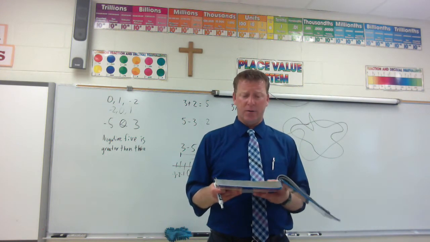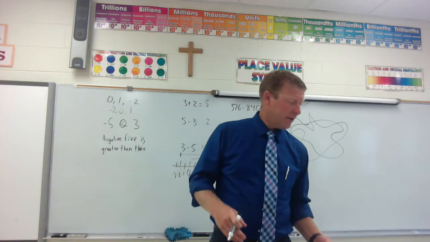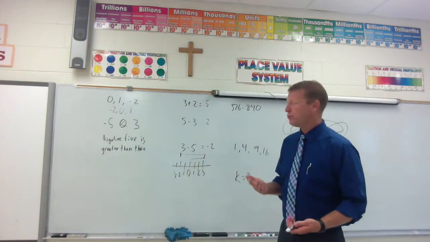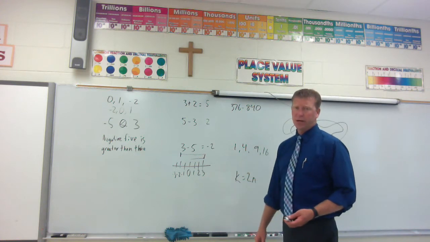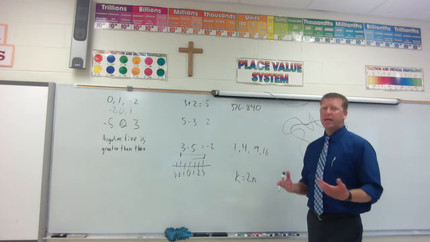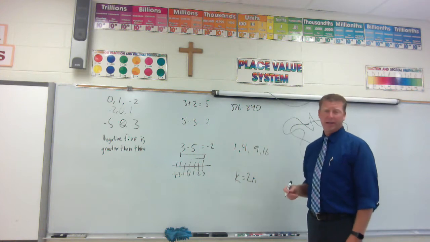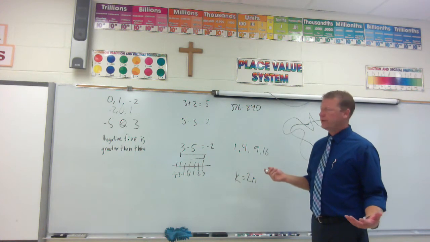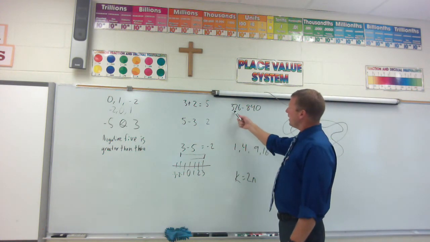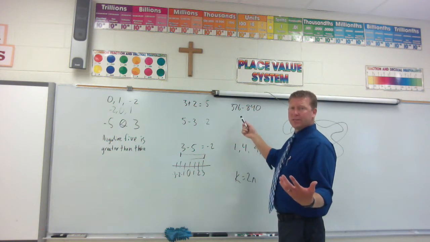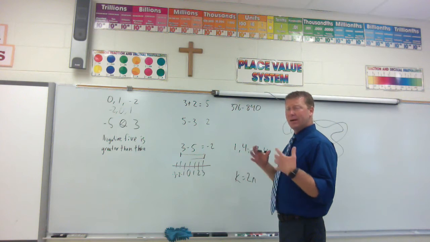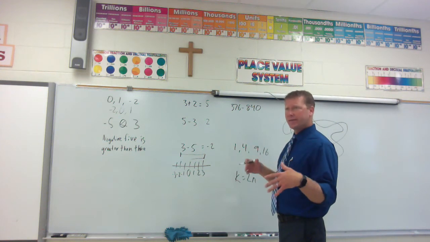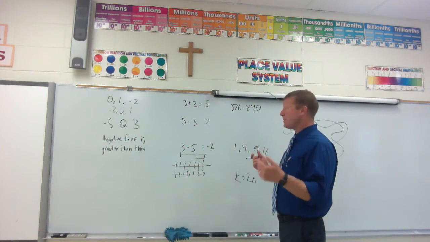We can use this now for example number 6. Now I like example number 6, guys. Here's why I don't draw number lines. It's not because I don't like to listen to my math book when it tells me to draw number lines. But when we get to problems like this, your math book's not going to say draw a number line like this. You're not drawing a number line 840 long. So what we say is, hey, this is backwards. It's going to be the opposite of what I know. When I learned math, I always got positive answers. Bigger on top gave me a positive answer. Now it's the opposite. It's going to be a negative.